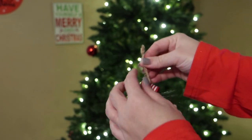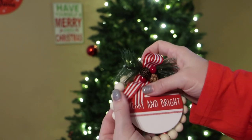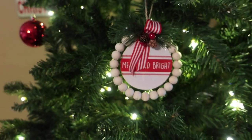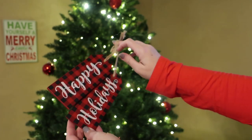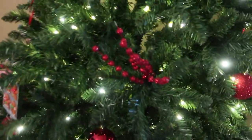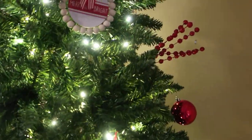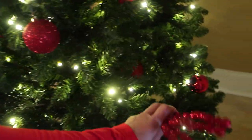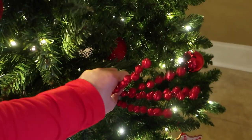Next I'm going to put on some of the ornaments I got this year to start filling in the spaces — this is the Merry and Bright little wreath. And I'm going to find places for the holiday tags. This is something new I started doing last year: I just kind of push these little berry stems in, and I just put the few that I have from last year in different spots. It just kind of adds a little pop of color down inside the greenery.